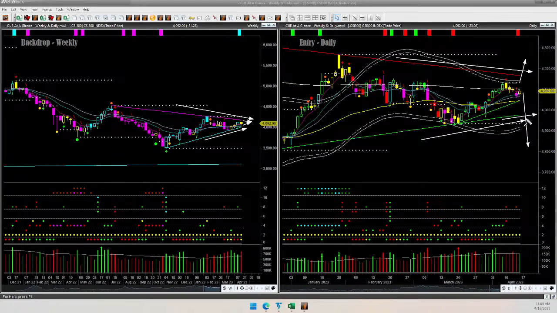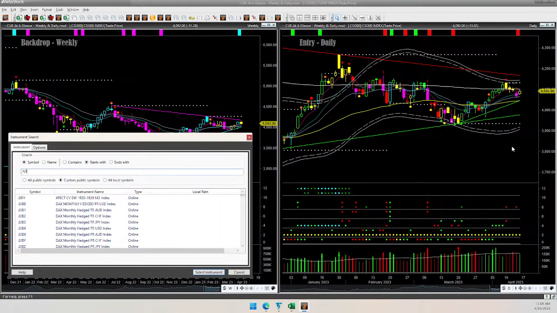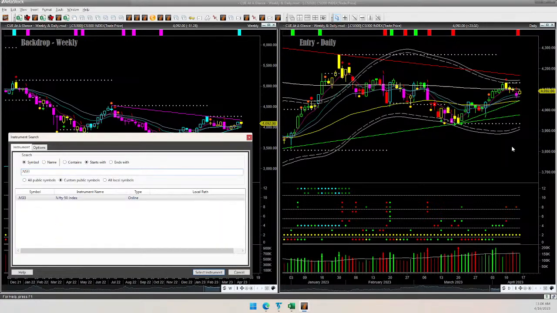To the downside, it has to break down below the second trend line support for me to start looking for short trades. To the upside, there is only one trend line resistance. If that breaks, I may look for buying candidates. Right now, no preferred trading direction. Next, India's Nifty 50 index.